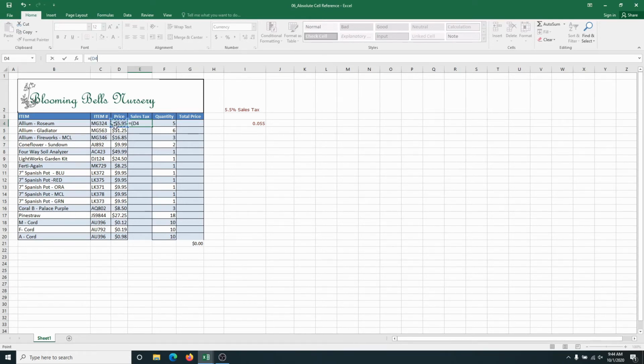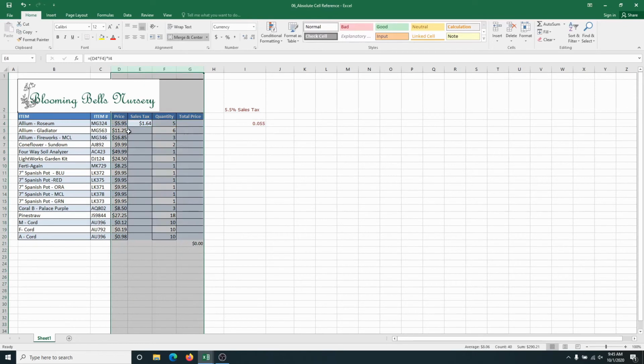And I'm going to multiply D4 by F4. I'm going to close the parenthesis. Then I'm going to multiply that by I4. And I get $1.64.